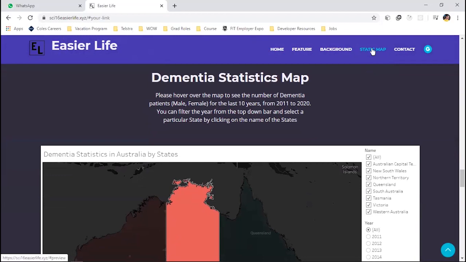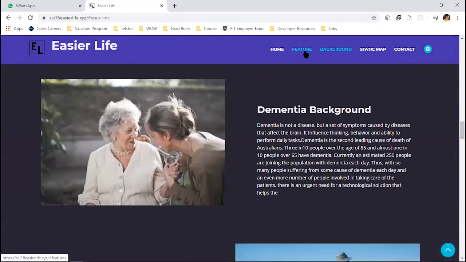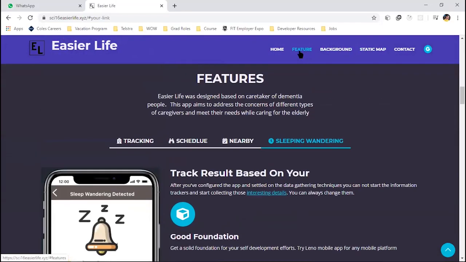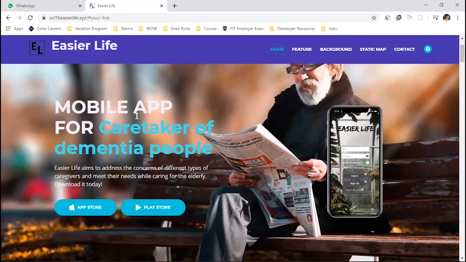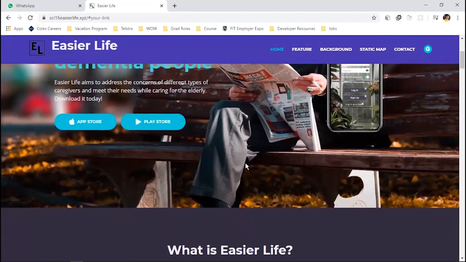Don't put static maps. Background is okay. Feature is okay. Remove contact and this G plus icon. And convert this to white, because if this is white, this has to be white, and push it upwards. Yeah, do all this.